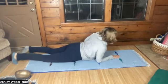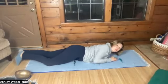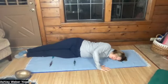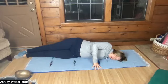So we'll take that left arm either in line with the left shoulder or more in line with your hip or your waist. And then we'll push into the right hand and roll back. And you'll stack your legs. Notice your right shoulder's over your left shoulder, your right hip's on top of your left hip. Just relax into it, letting your head stay really heavy.